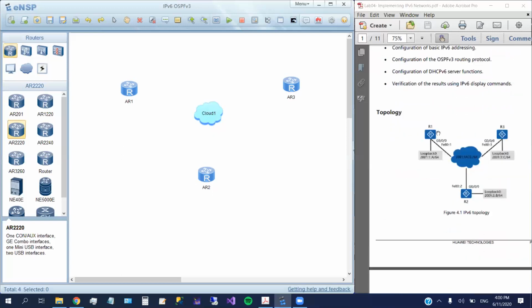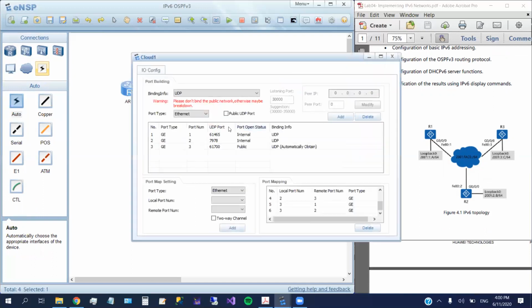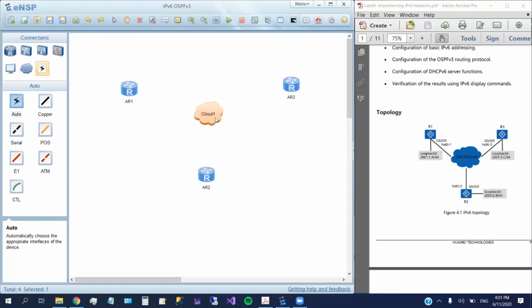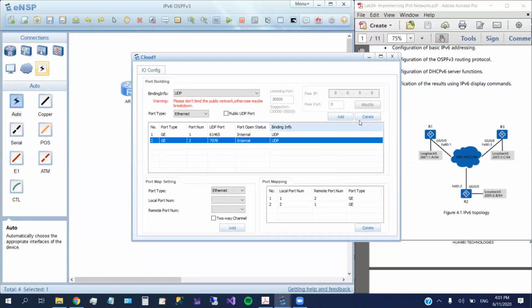So here we have router 1, router 2, and router 3. The only thing that we need is to, I forgot something I have to mention as well, because the cloud also needs to be configured. So for this reason, I have to delete this as well, or maybe I will delete everything from here to make it like a fresh one. Then I will show you how to do things.